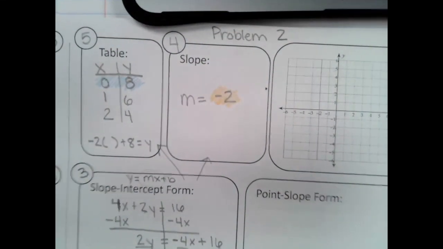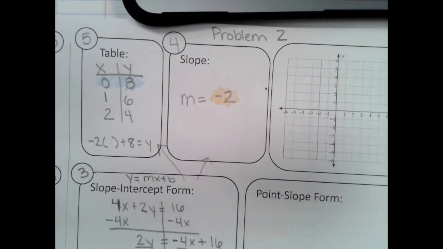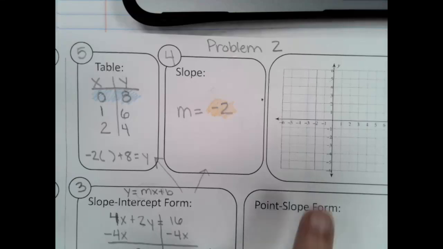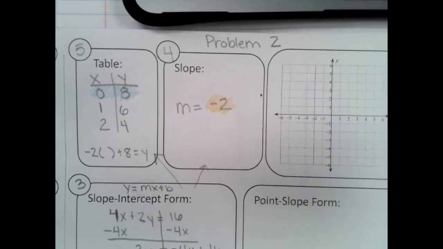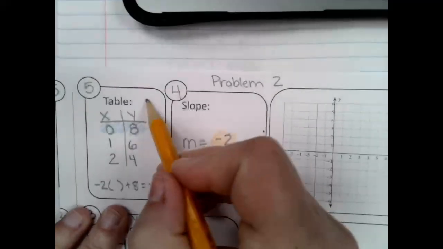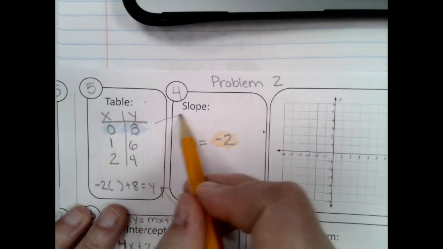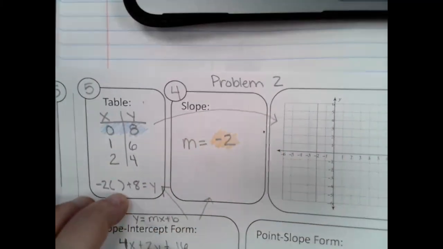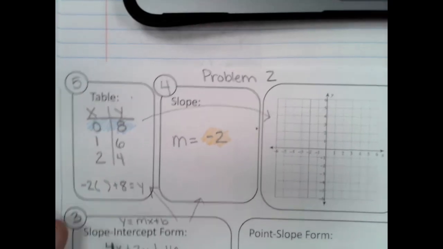All right, do we want to go to graphing or point slope form? Sure, let's go to the graph. If you want to do an arrow, you kind of have to skip over that. Arrows at this point feel a little maybe crazy. All right, this is number 6, graphing.